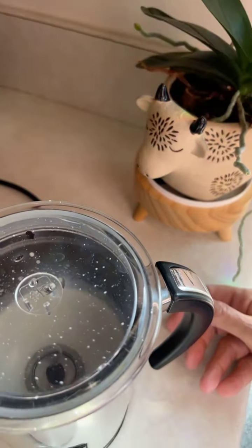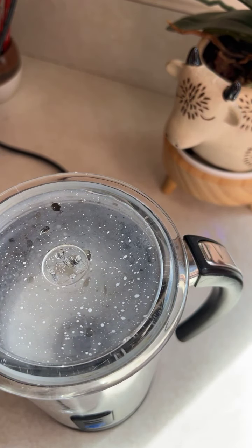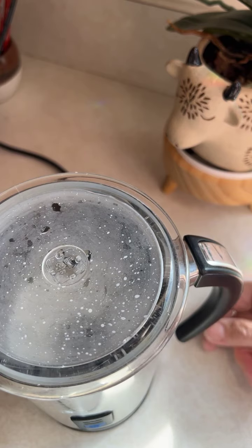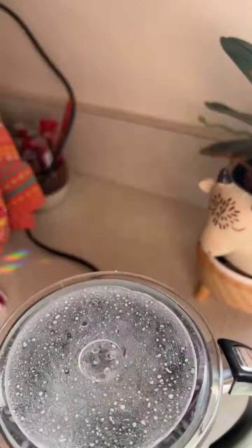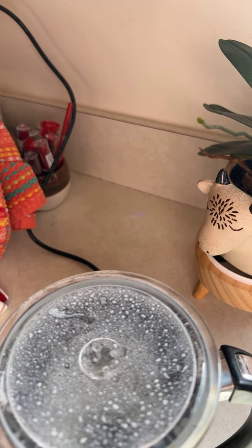It shouldn't take very long at all that it would froth up. I understand that half and half froths very well. Well, it's kind of hard to see through all the splatters here, but we'll see what happens. So I was reading that if you have a steamer wand, then you can really froth it nicely. And there's a whole procedure for doing it, sort of in the professional way. But I'm not professional at all. I'm just gonna open this and see what's going on here. Oh, okay, I don't know if it's heating it too much or what.